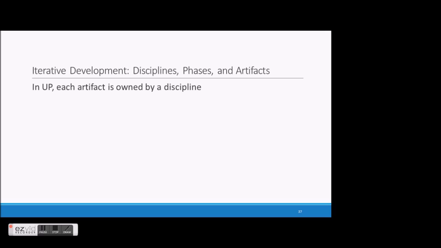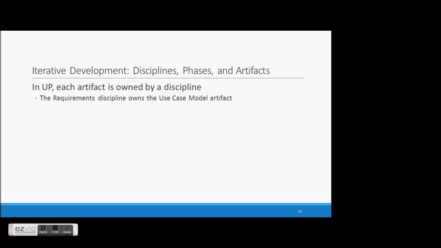Artifacts are developed over the course of the phases of the project: inception, elaboration, construction, and transition. So the way it works in iterative methods, you don't say, okay, the use case model is done here and then we're done. These things are developed and modified throughout the course of the entire project. That's the whole idea behind agile methodology. Flexible. Nothing is ever really shut off and done. You're constantly revising.